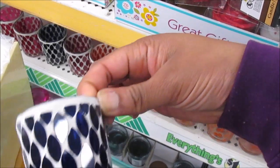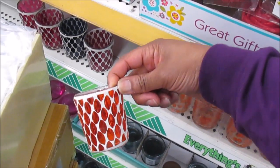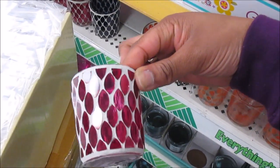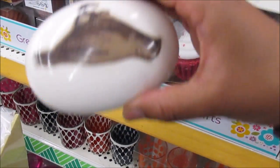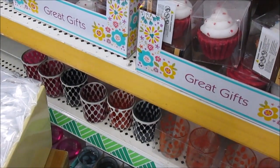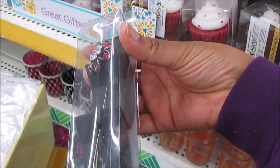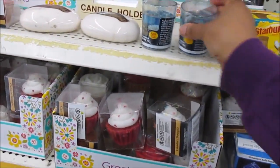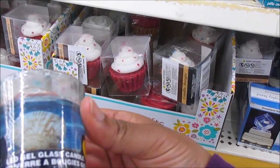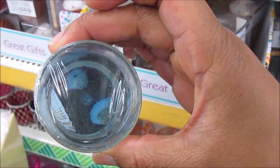These are cute y'all — they have them in all different colors as well, in orange and pink. These are like some cute little glasses right here — those are really nice. They also have these little book mark clamps or something. And this is like a LED gel glass candle right here — y'all can see that inside it has shells in it.